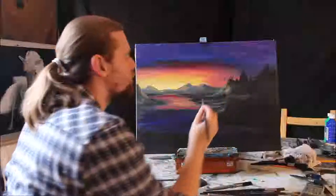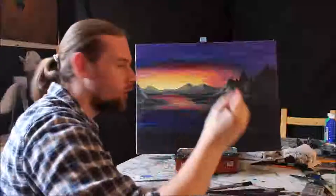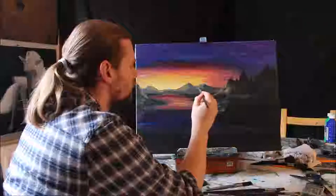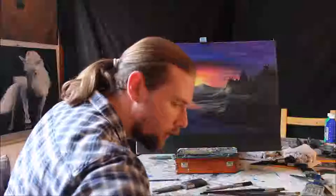I call these banana shapes because it's the best way to think about it. You've got the banana, essentially the curve of the banana, and that is what you have here. You're just pulling round and round and round. Come into a little bit of water.